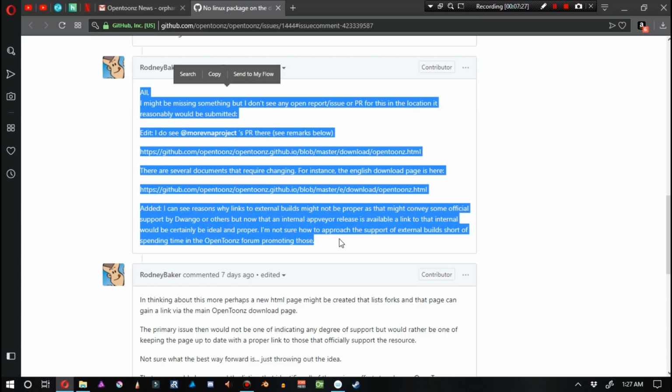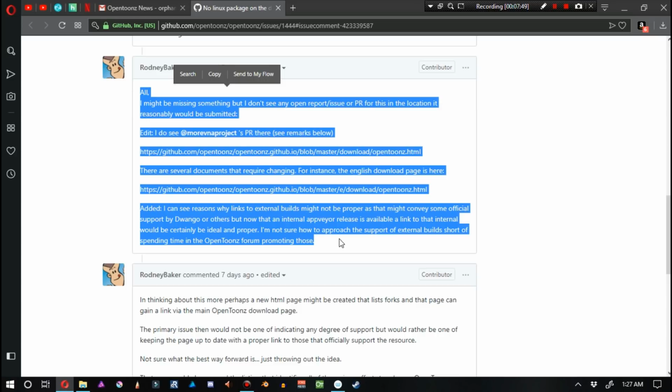I can see reasons why links to external builds might not be proper, as that might convey some official support by Dwango or others, but now that an internal AppVeyor release is available, a link to the internal would be certainly ideal and proper.